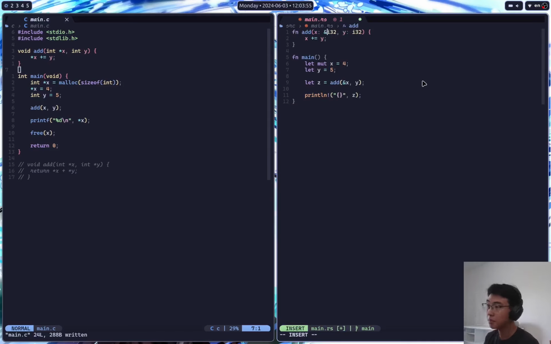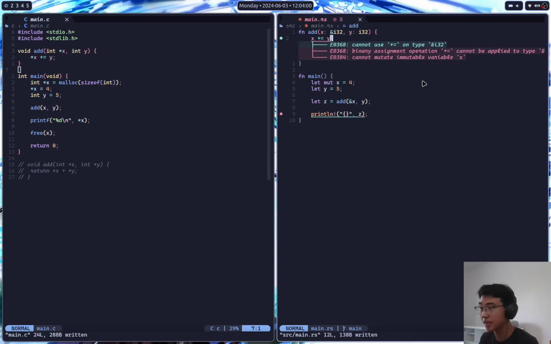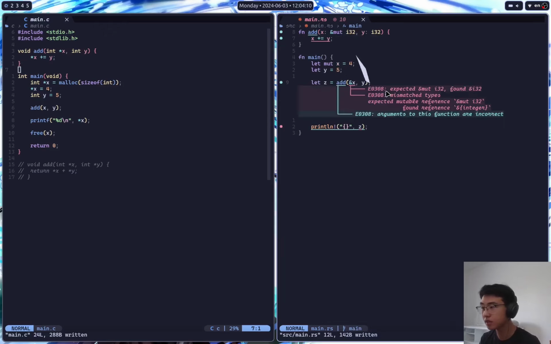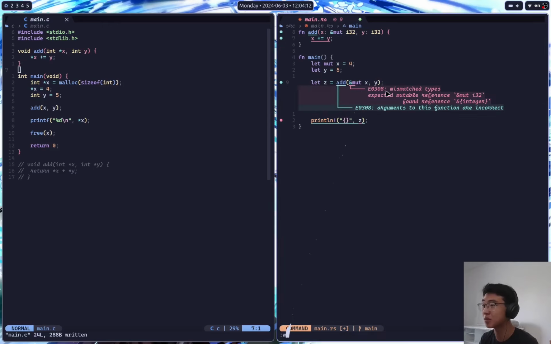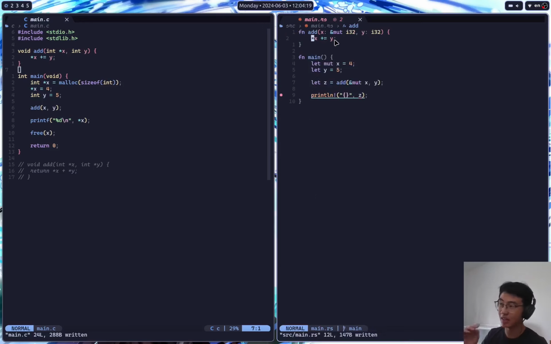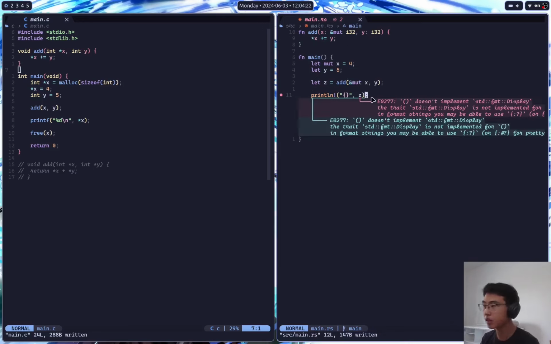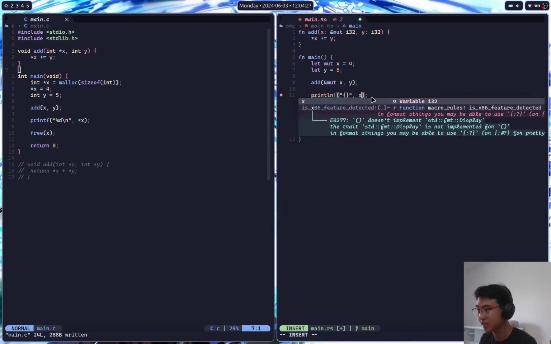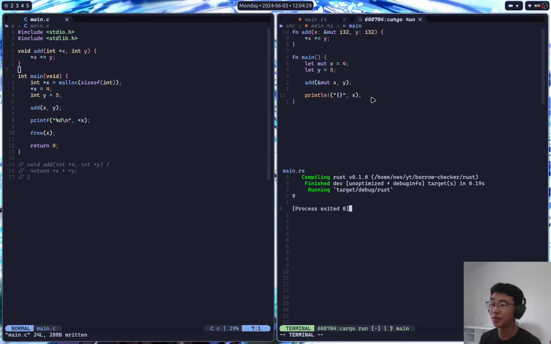And up here, right? Instead of taking it as just a borrow, because as you can see, we can't use this plus equals on an immutable variable. In this case, we want to be able to mutate x. And then we pass this in as a mutable borrow. So over here, we will dereference x, and then we will add onto it y. And as you can see, we don't actually need a z here. We can just print ln x, and we get 9 back.